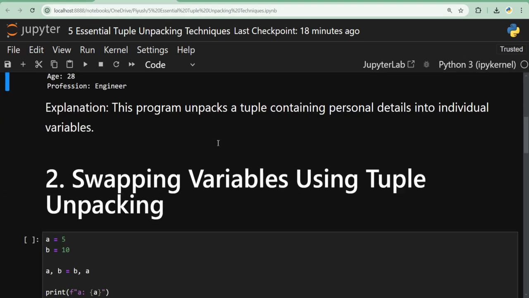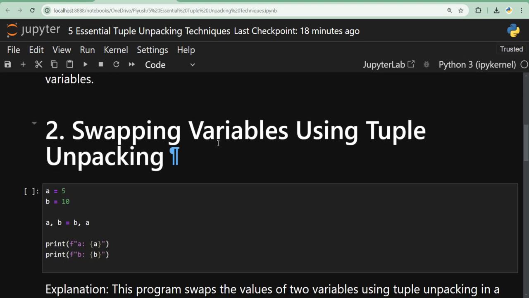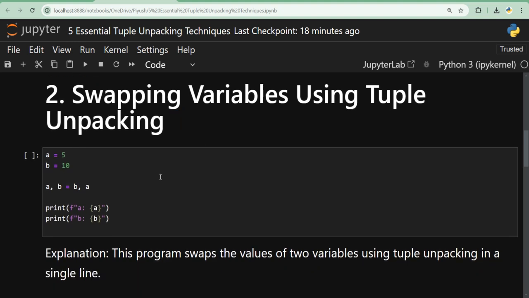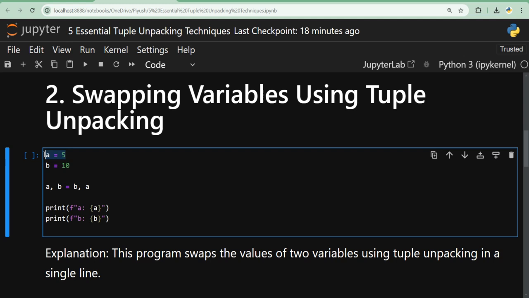Now let's move to the next one, swapping variables using tuples. Here we have a which has 5 and b which has 10, and now we have to swap the values so that b has 5 and a has 10.